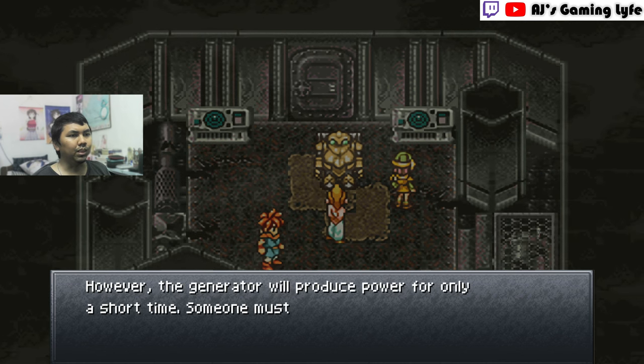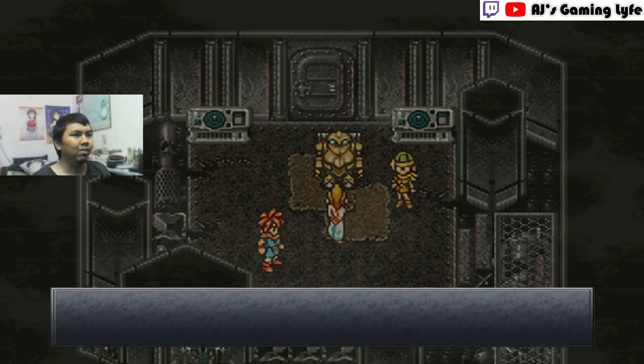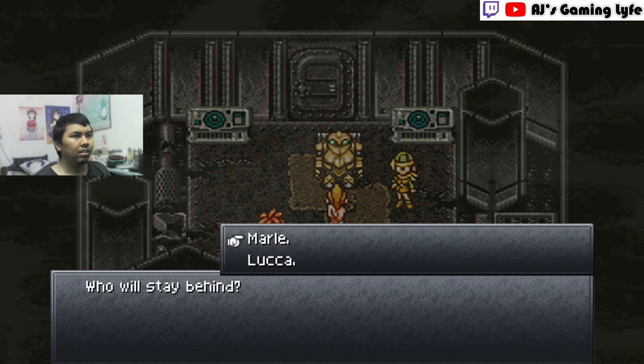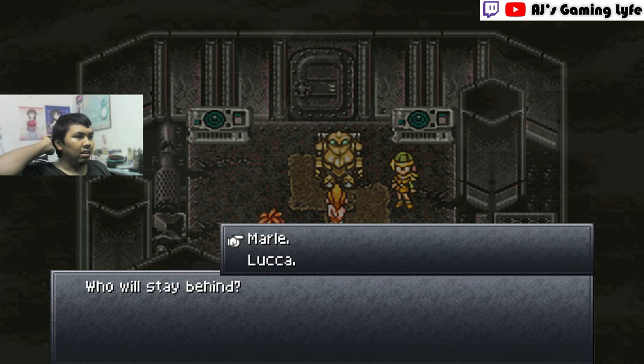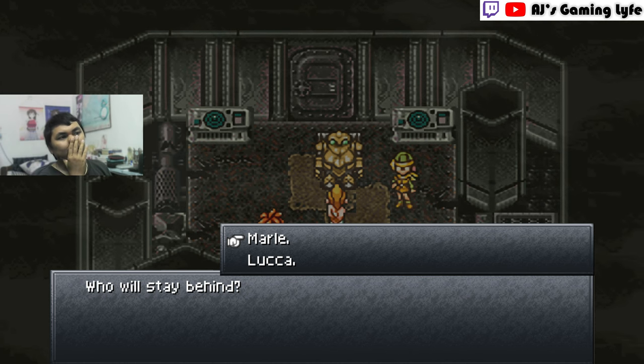The generator will produce power for only a short time. Someone must remain here to open the door as soon as power is restored to the dome. Who will stay behind?